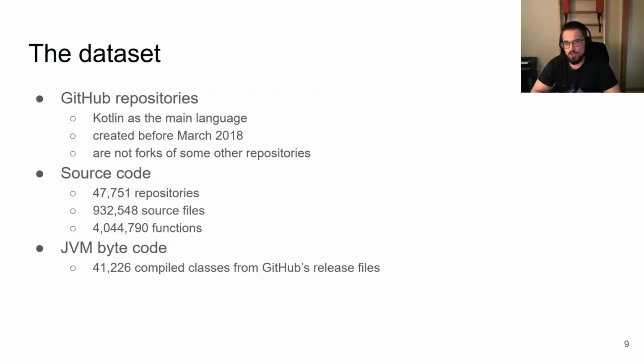Speaking about bytecode, GitHub supports publication of the project's build packages, which allows the direct collection of bytecode. Even though the dataset we collect in this way is relatively small, that kind of extraction approach is highly convenient for us because it allows us to collect the bytecode produced by its developers instead of figuring out the correct environment for each project and building them ourselves. We managed to obtain more than 41,000 compiled class files, which we then transformed into lists of JVM instructions.